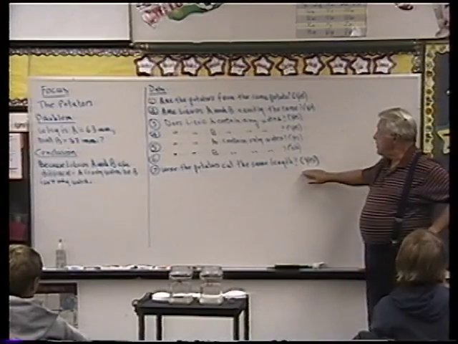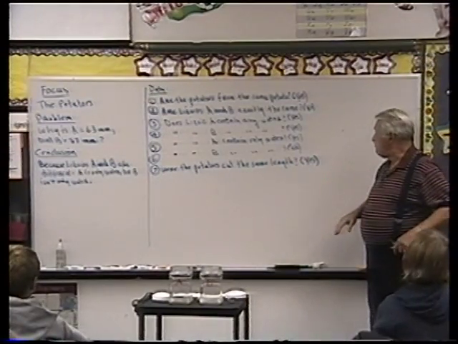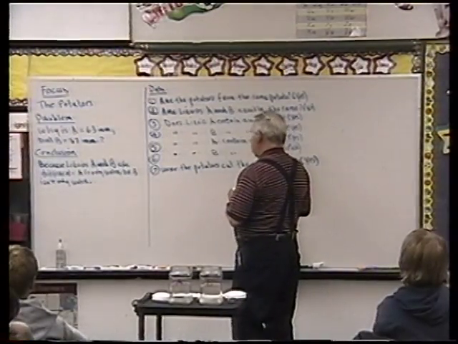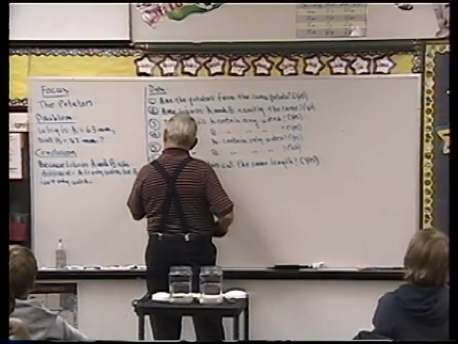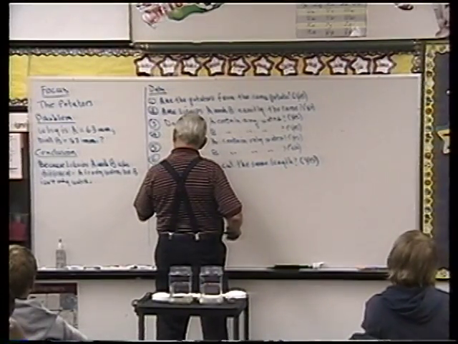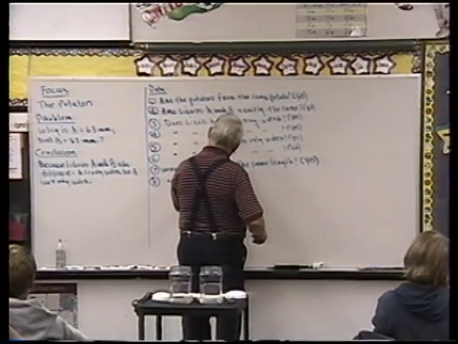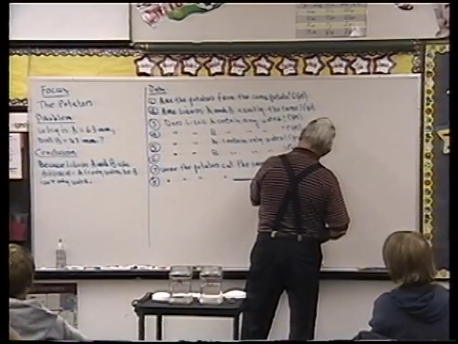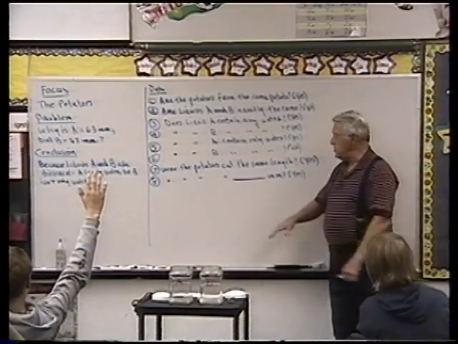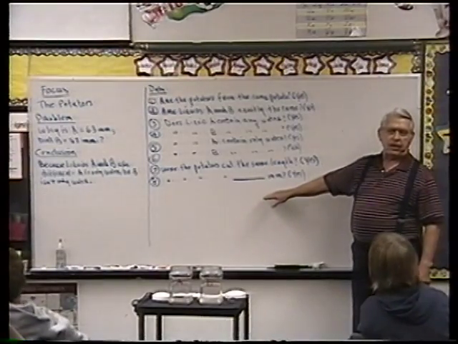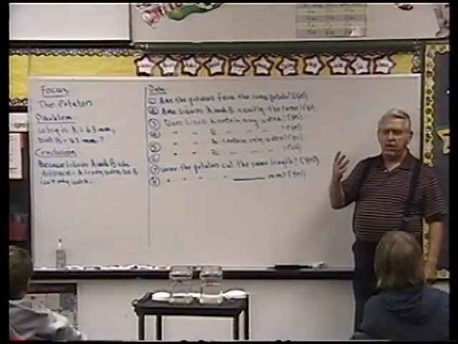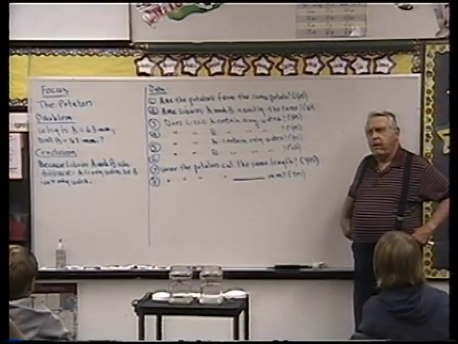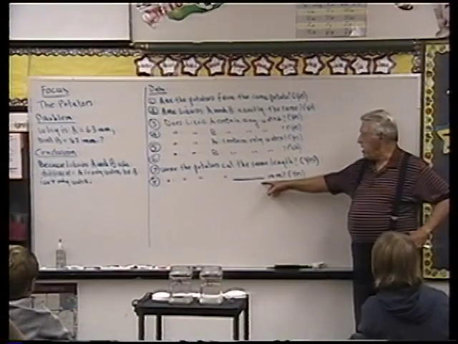Okay, we're going to pursue that again. But we can pursue this and then come back to the other one. They were the same length at the start. Were the potatoes cut blank millimeters? Yes. Now you could put just about any number in there and it would be a possibility. But there are only 3 numbers that are logical to put in there. Who can figure out a number that would be logical to put in there?